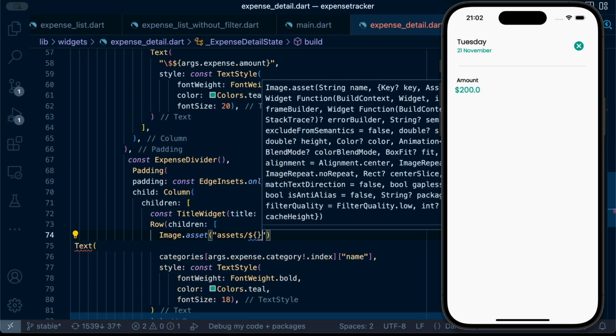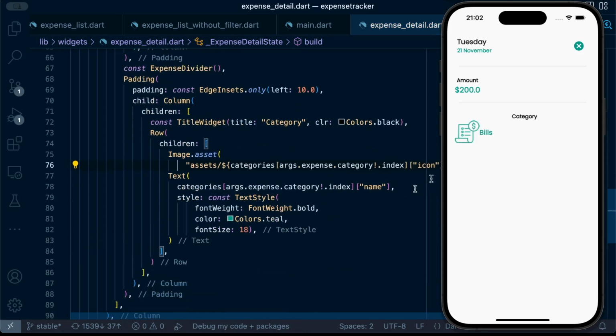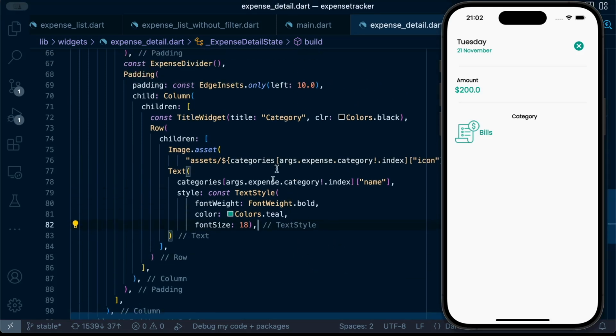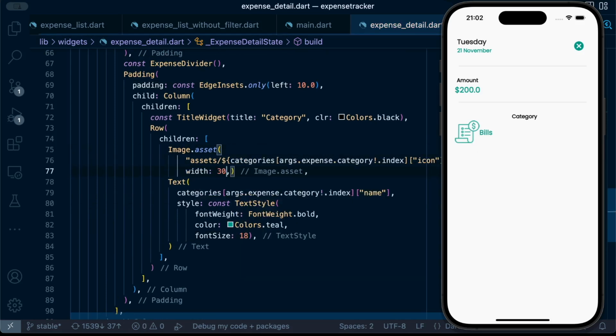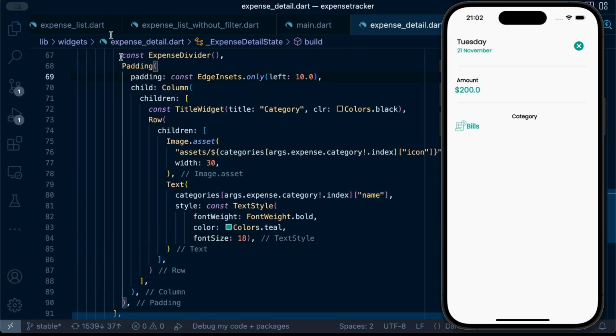I'm just copying the same thing, but instead of the key name, we'll be passing icon, and there we have it. So the expense that we have selected is of the category bills. Yeah, that's much better.